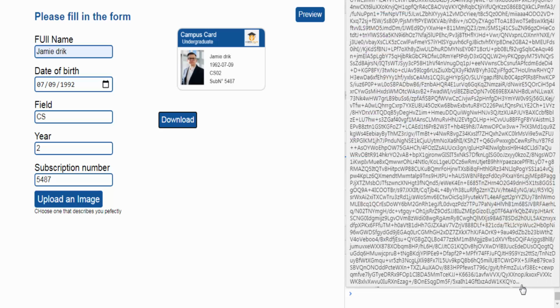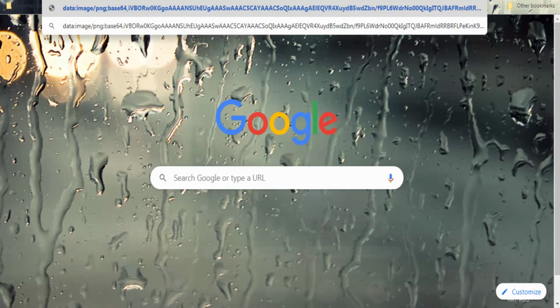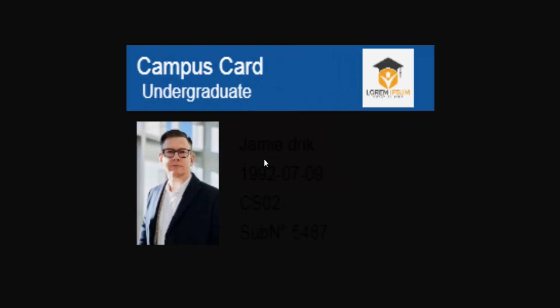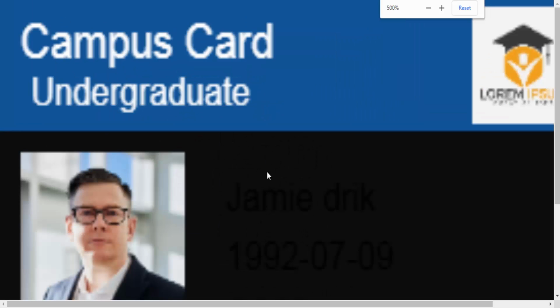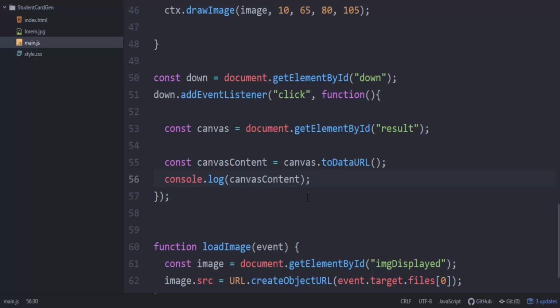Now if I copy all of that, open up a new window, paste it in here, hit enter, you're gonna see this is your image. Okay, it doesn't show up in here because we set the background to transparent. We haven't set the background of the second part of the card, and that's why it doesn't appear in here. Now I'm gonna be covering just the Chrome support, but if you want to work with any other browser, you can find their documentation. So in Chrome, we're gonna need to create an anchor tag.